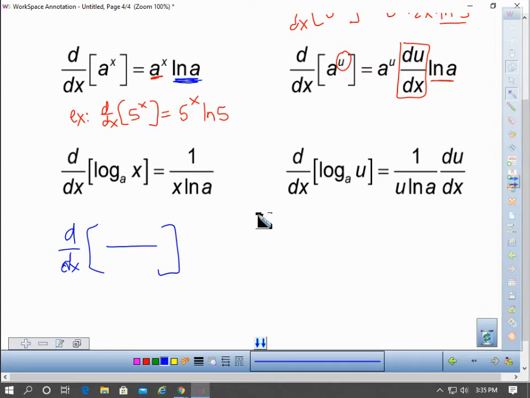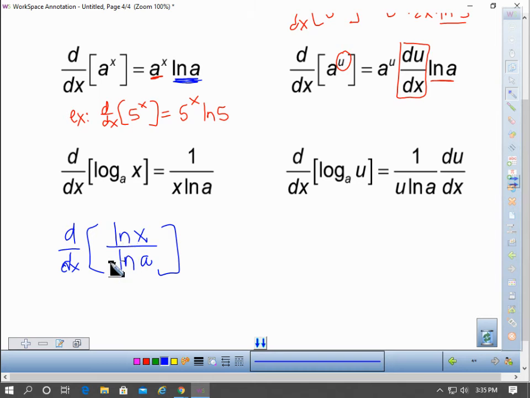So that's what I do every time. And it ends up being the same answer. I'll show you. So converting this log of x in base a, remember to convert this using the change of base formula. It's the natural log of the argument divided by the natural log of the base. Okay, so natural log of x divided by natural log of a.